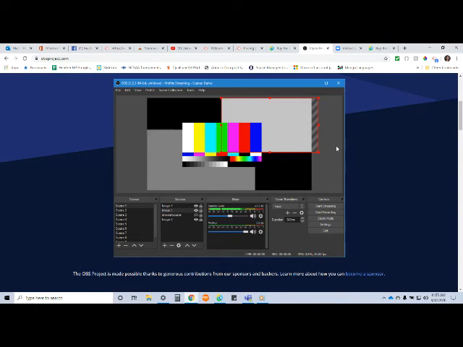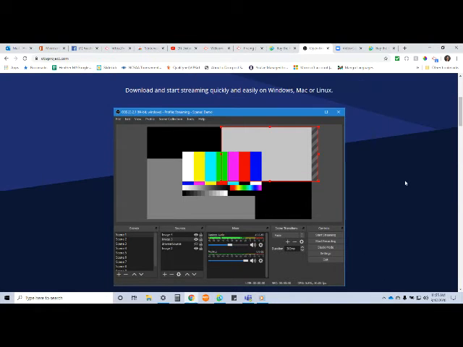This is what OBS looks like when you download it, so you can select areas of your screen that you want to show. Again, you can change your sources. So if you saw on the bottom of ManyCam, I had those 4 different options for what you could see. It looks like OBS is the same. I may one day get tired of paying for ManyCam. Maybe next year when my subscription is up, I may switch to OBS. But as of right now, I'm pretty happy with ManyCam, so I haven't switched.